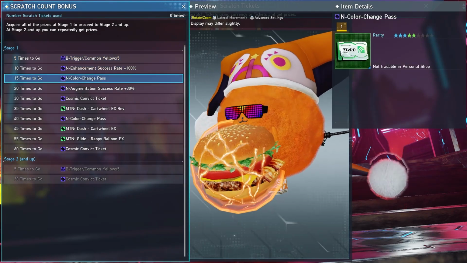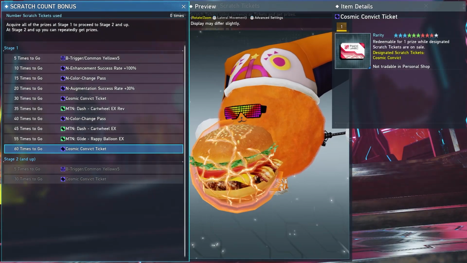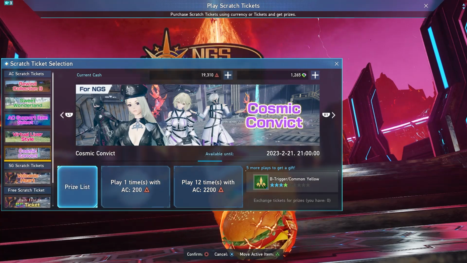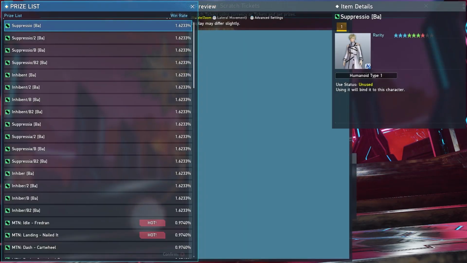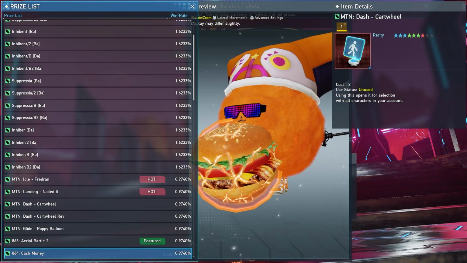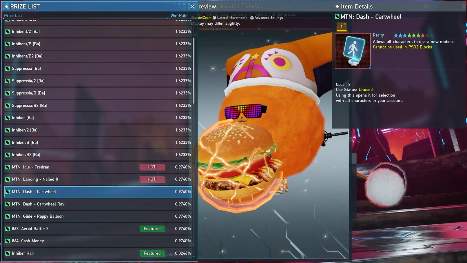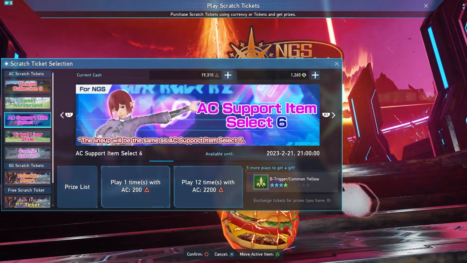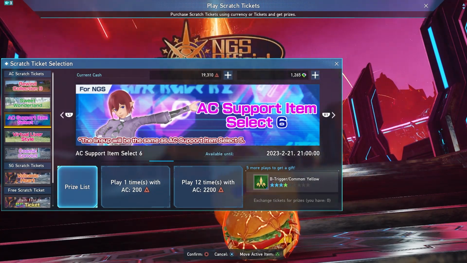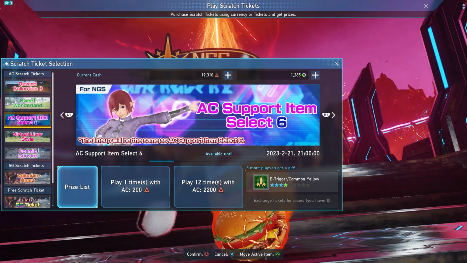So if you have scratched on this, make sure that you go through and you use your Cosmic Convict tickets, because those will basically become useless after maintenance. So you want to go through and pick out whatever item you like the most out of the prize list, or whatever you want to sell for the most. And also, even if you haven't scratched on this, it's a good time, it's a last chance to try to pick up some of this stuff while it's probably still reasonably priced, because it will go up in value. Same thing with the support scratch ticket as well. You want to make sure that you go through, if you need any of these augment capsules, a lot of these are probably going to get much more expensive.